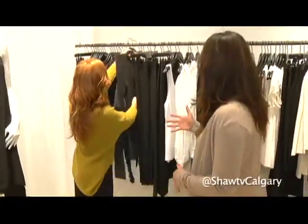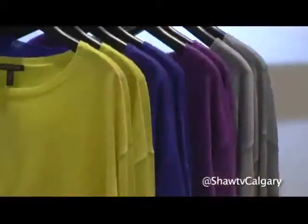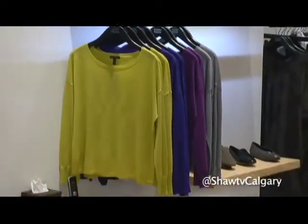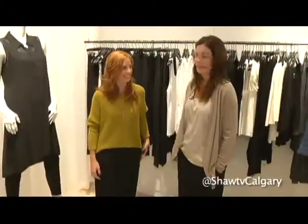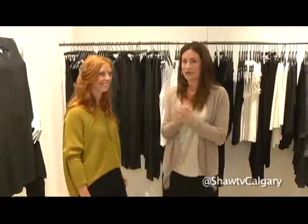These are amazing. Why is it — can you give me any insight — why do we love fall so much? Why is it almost every lady's favorite season to shop? Best season for fashion is layering. You get to put on more and show different elements, different layers. The colors are richer, the textures, the knits are thicker and chunkier. Women love to wear fall pieces — jackets, sweaters. It's a great time to shop. We're going to have more fun coming up later in the show with the folks here at Eileen Fisher's second store in Canada, right here in Chinook Mall. Stick around.